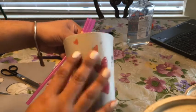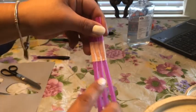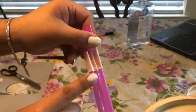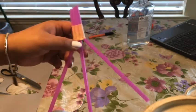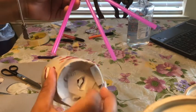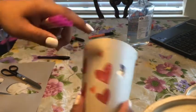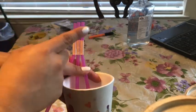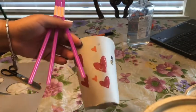Now that I have the cup ready and decorated how I wanted it, we're going to get our straws. We're going to tape them — it's better if you tape it above where we can see it, not under it, just like this, so it will be easier to move around. You see how it's already set? This will be going through this hole, and then this one will be for the paws, going through this hole. So we're going to try our best to put it in. After that, we're going to put the head here and the paws going through here.